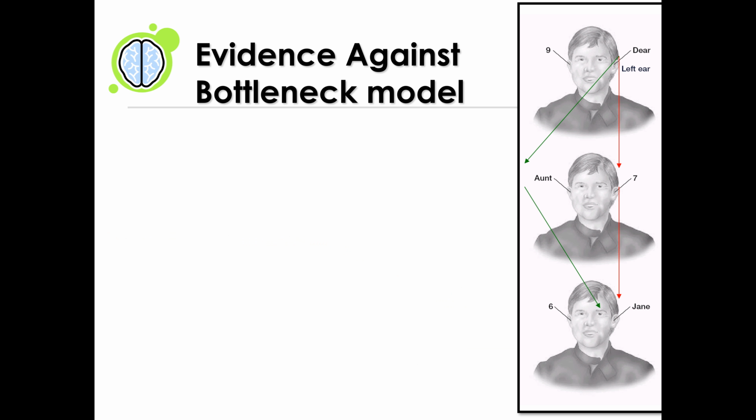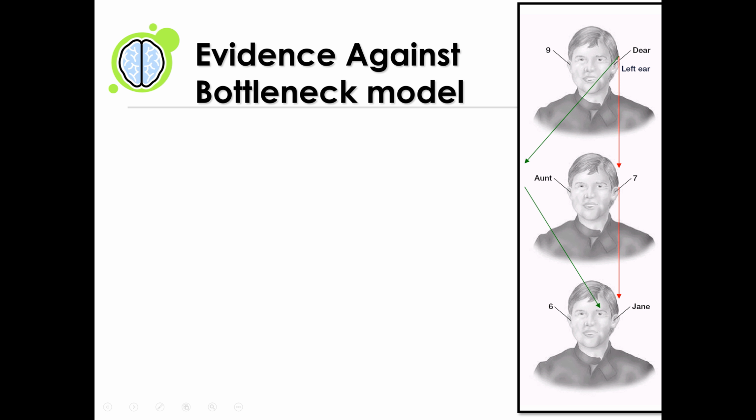Okay, so here's some evidence that came from Treisman, as well as others, but the same dichotic listening task. In the left ear, it goes 9. In the right ear, it's deer. Okay, well, it's switched ears, it really doesn't matter. In the individual's right ear, let's just take it for what it is, it actually goes ant. So the sentence is Dear Aunt Jane. One ear gets the deer, the other ear gets the ant, and the other ear gets the Jane.